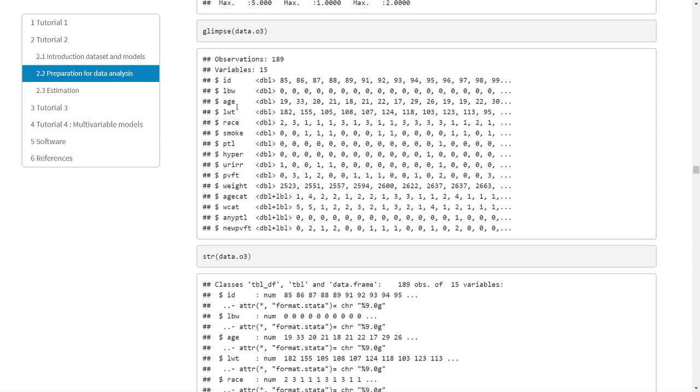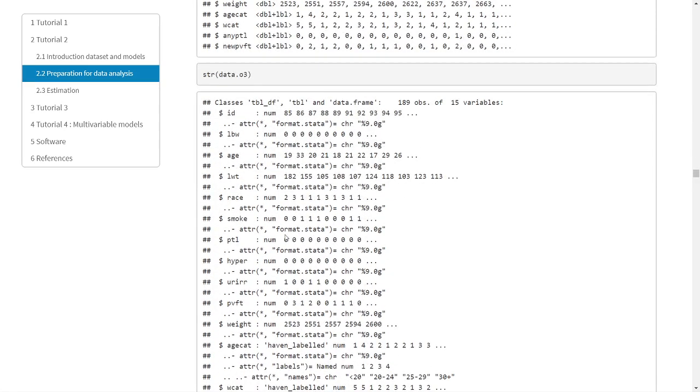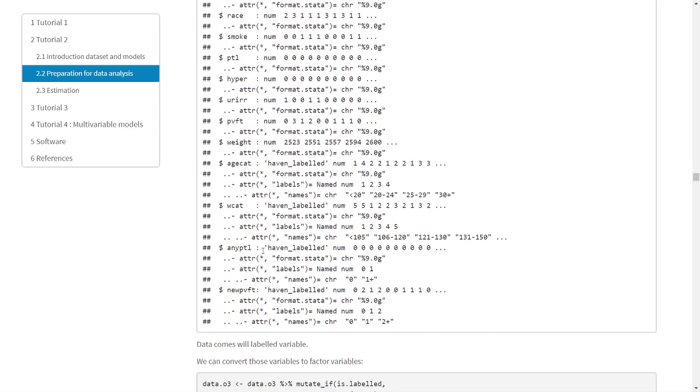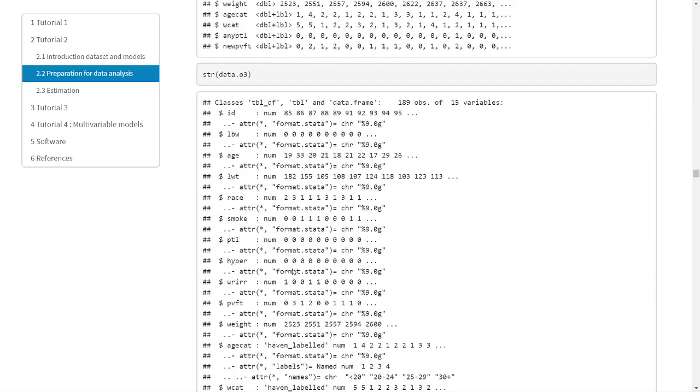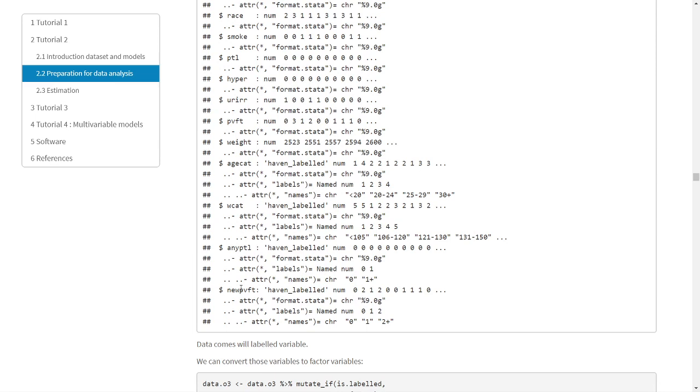Pay attention that these variables are double variables, but they are labeled. If you use the function str, then you will see for the last 4 variables, they are labeled, and these are their labels.